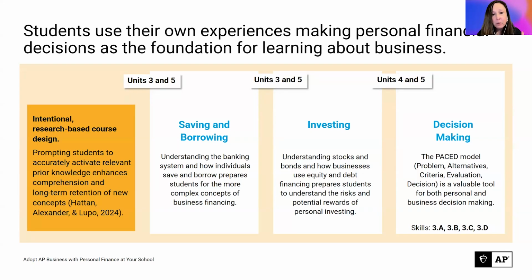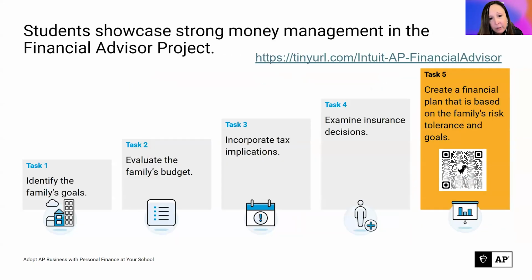And then what's really awesome is when you get to Unit 5, and we're going to look at this in a minute. In Unit 5, you're taking all the personal finance that you learned in Units 1 through 4, and you're taking it into this financial advisor project. The students take on the role as a financial advisor. They're given a scenario. The students are given the goals. They're given their debt situation, their goals for post-secondary education, retirement, right? They get this comprehensive project. And I'm going to ask you guys to look at that in just a minute and debrief.